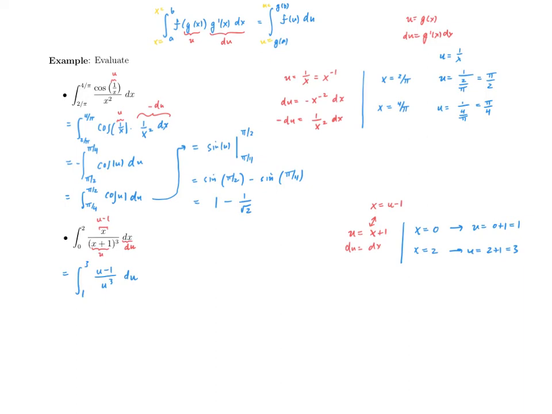We now have an equivalent definite integral written solely in terms of that variable u. Once we evaluate and get our solution, a numeric value, we will be done. No resubstitution is necessary with definite integrals. So algebraically rewriting this integrand, u over u cubed minus 1 over u cubed. U over u cubed is 1 over u squared, or u to the minus 2, and 1 over u cubed is u to the minus 3.